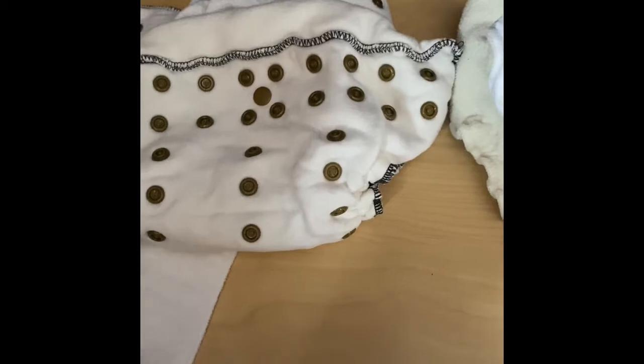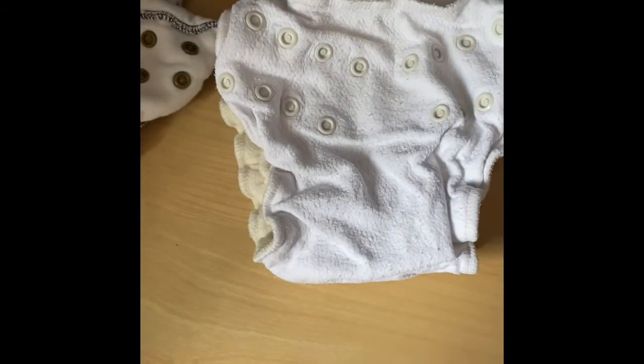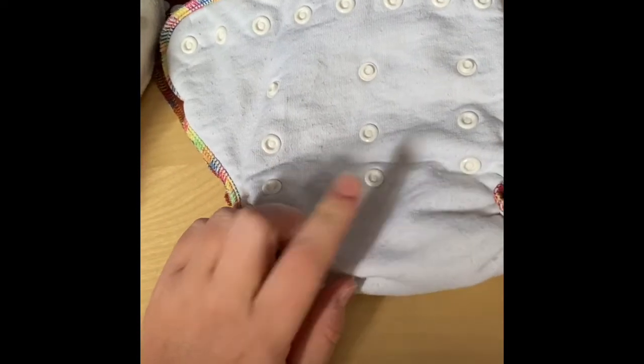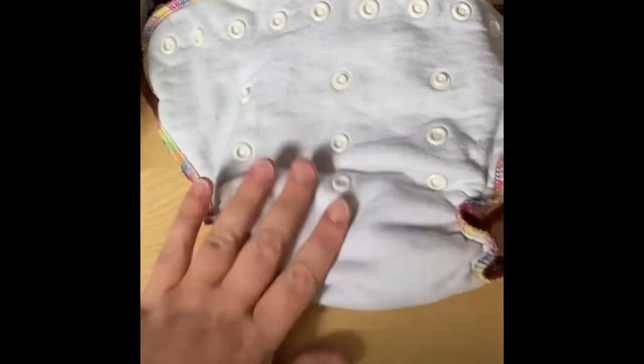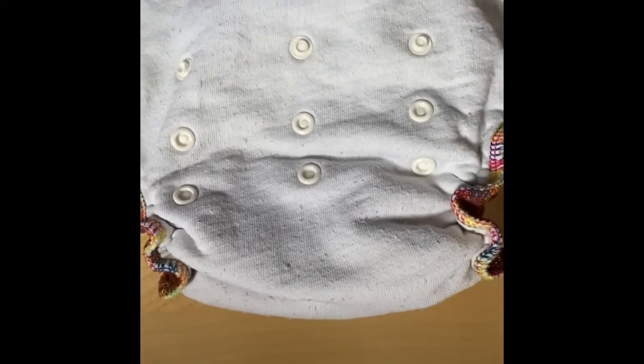So for the price point, I do have to add 2 of these Easy Peasy hemp boosters to the Fudgy. I have to add 1 of those Easy Peasy hemp boosters to the Ella's House, and I don't have to add any additional boosters to the Bells Bumz. I am going to do a review of the LPO night insert. It does seem very absorbent, but I'm going to do that separately because it'll never truly replace a fitted nappy. I think these are all very nice nappies, all very different, but if you're looking for that nighttime 12 to 13 hour solution and you don't want to boost, the winner by far is the Bells Bumz fitted nappy.